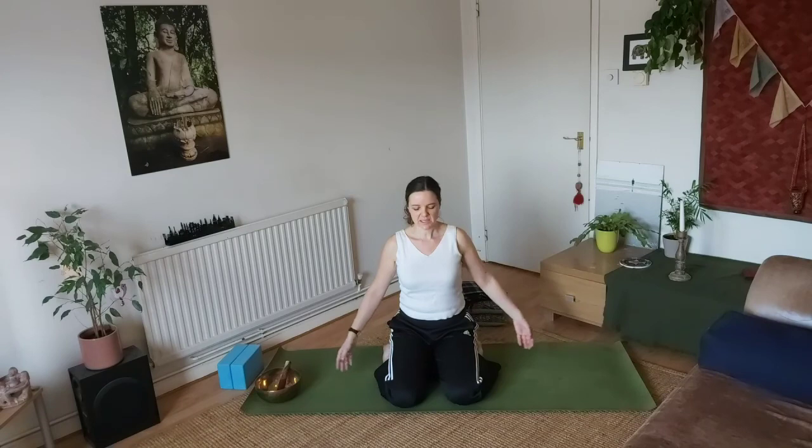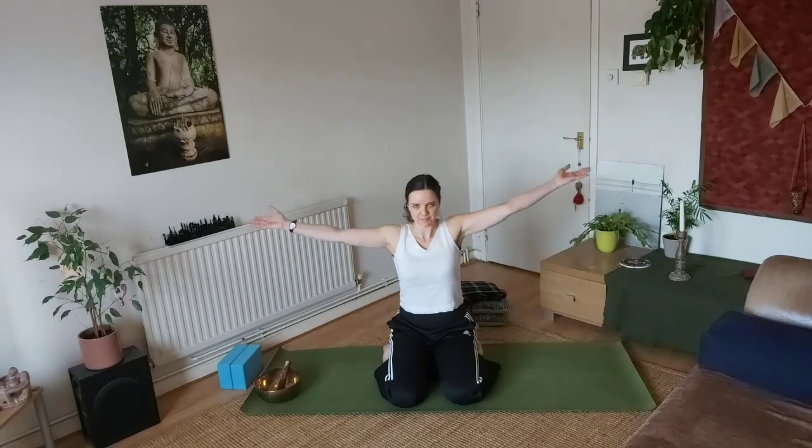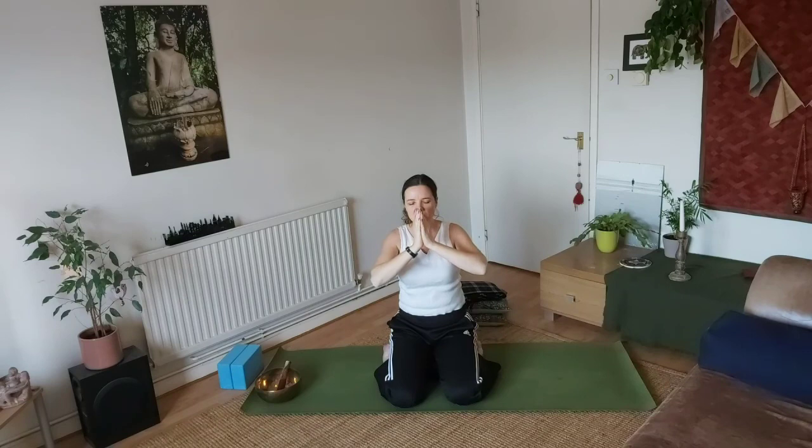Then take the arms out to the sides. Bring them up in the air, palms together. Down in front of the face, grazing the forehead, the nose, the lips, the chin. To rest in front of the heart. Take a deep breath in. And let the air go.